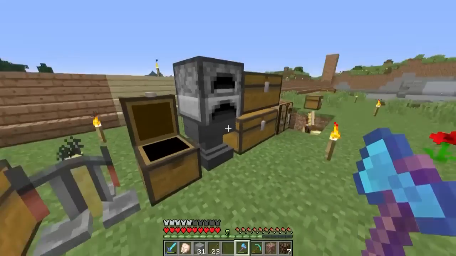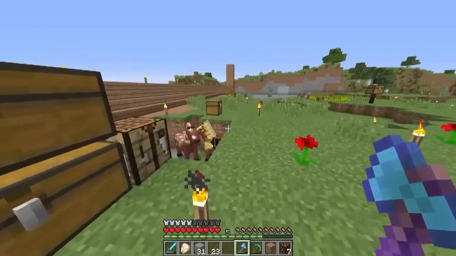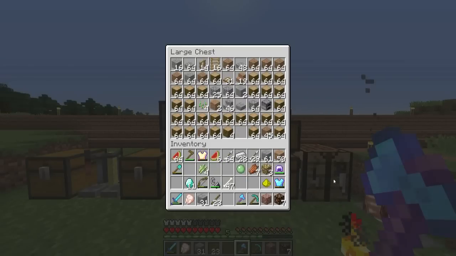Where do I put my string? Let's just pop it in there. Rotten flesh. I'm keeping my rotten flesh because you can trade it to villagers for emeralds, and you can sell emeralds for a lot. I think that's what Choco's going for. He's building a massive, massive villager farm, which I don't really have an interest in.